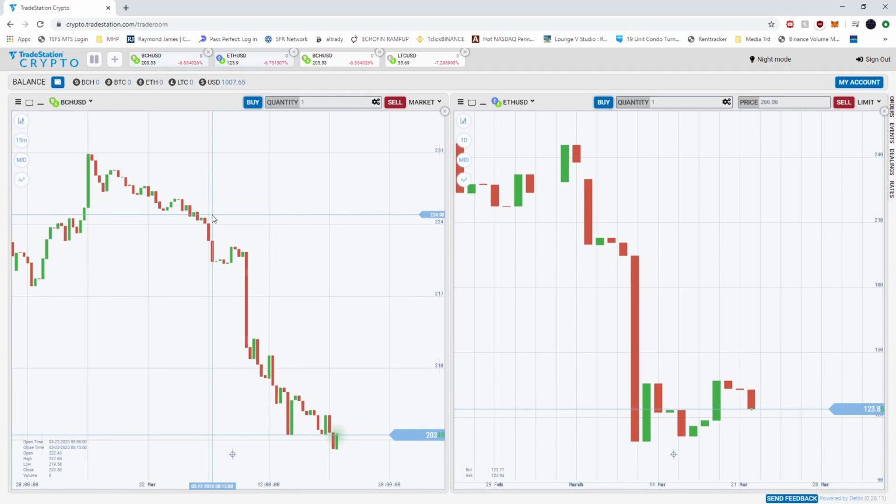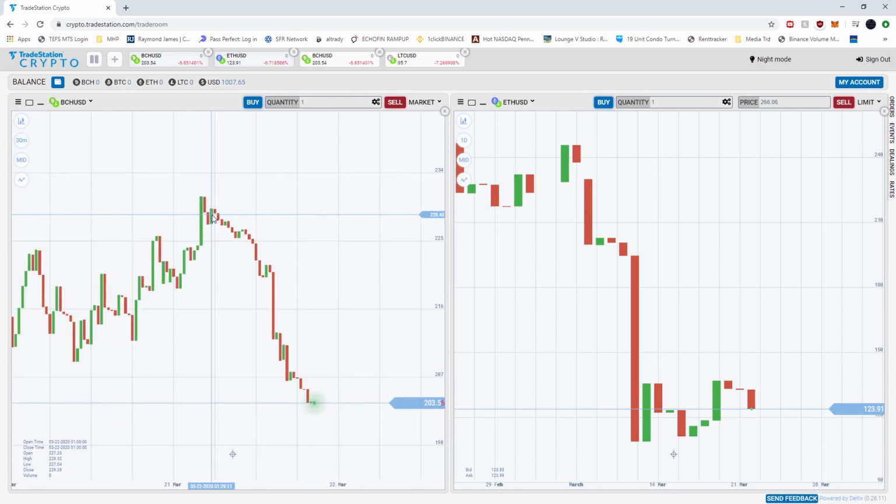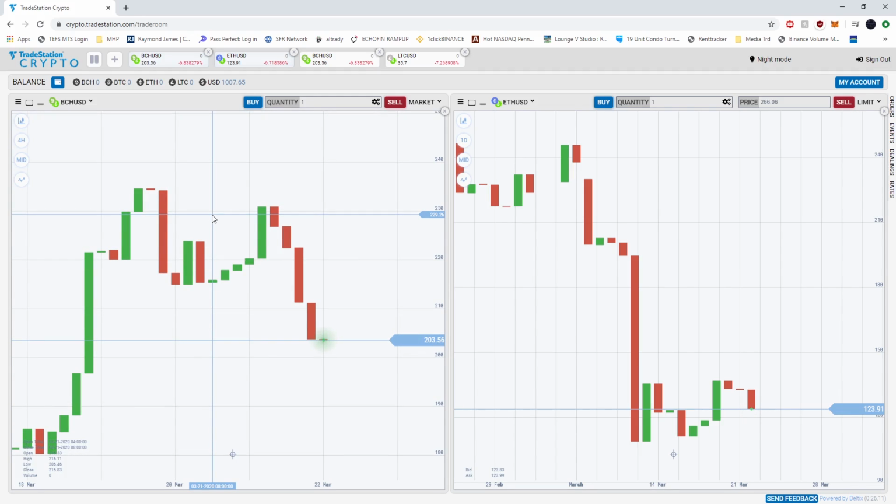So I guess for some people this is a nice feature, and for others it could be a little bit annoying, especially if you're a day trader and all of a sudden you're trying to pick levels or whatever on a smaller time frame, and you can't because when you zoom out it automatically goes to 4 hour, or the candlesticks get bigger.